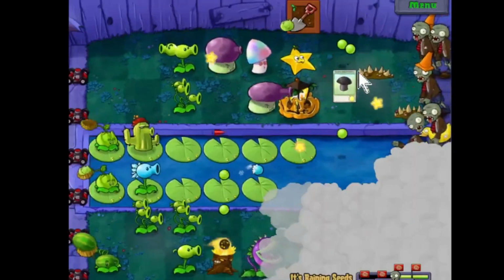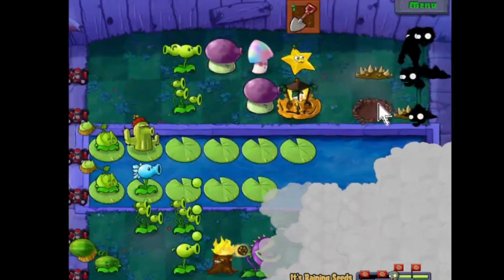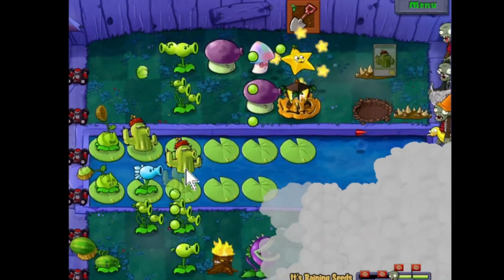At 6th, we have It's Raining Seeds. In this game, plants randomly fall from the sky, and I think it's pretty fun with a random assortment of plants you get.